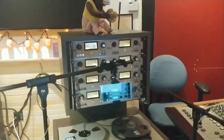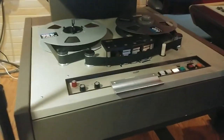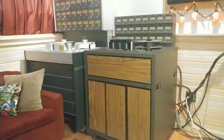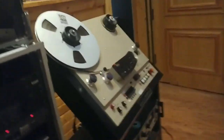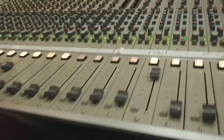I've got an MCI JH110C here — great machine. One-inch eight-track. All eight-tracks are not created equal; this is not a TASCAM 388. One-inch eight-tracks. JH24 with a 16-head stack and a 24-head stack, Extudor A800 — good stuff. JH110, got some Ataris, and four or five other MCIs laying around for slapback and things of that nature.